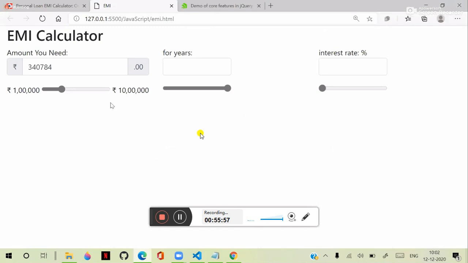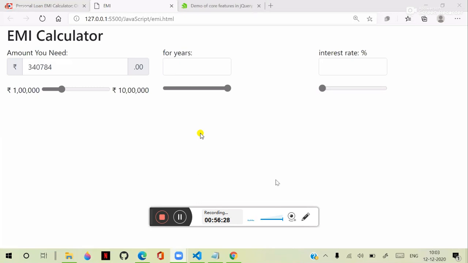When the user clicks on calculate, collect the values, return the result and show that result there. Will you be able to try that? What do you say? Will you try this example? I will upload this example. The design you have to borrow from HDFC, the formula I will give you, and the implementation you have to do. If you can do that, that's great.